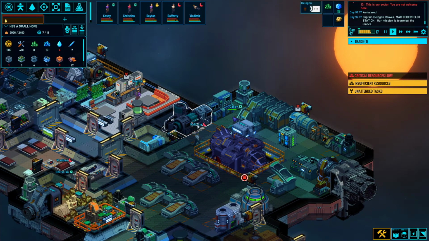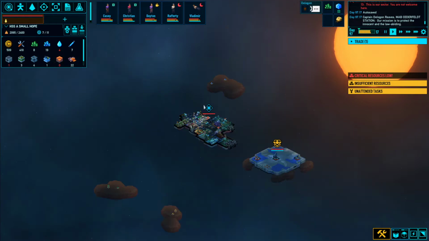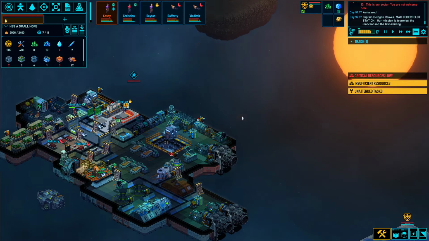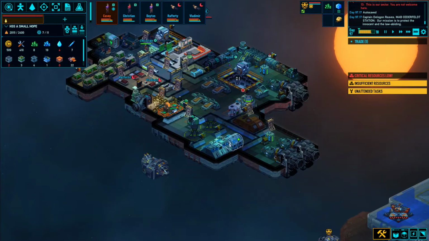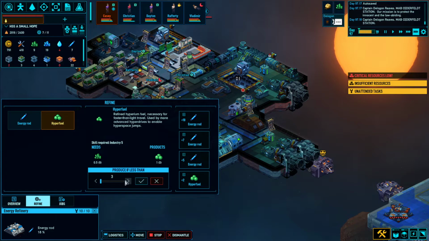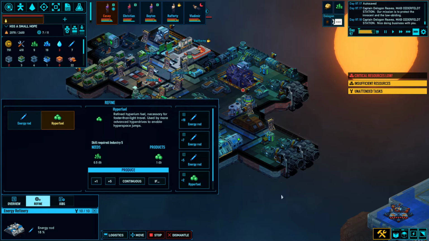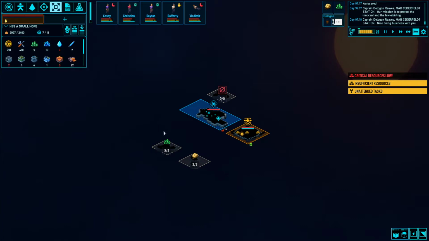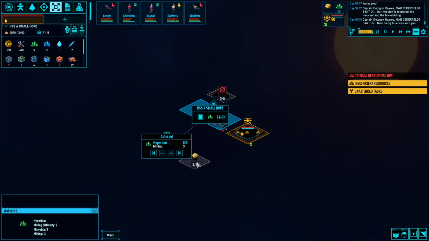We're going to issue oxygen tanks to our crew members that are licensed to work on the derelict ships. Let's go ahead and queue up our hyperfuel production. We actually do have a less than 2 rule, so we just keep behind on our production. We actually do have 2 hyperfuel production in the queue.